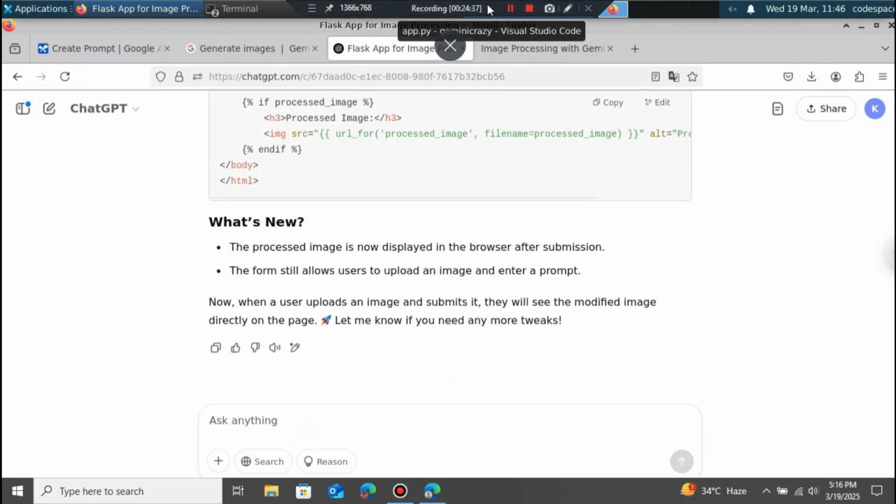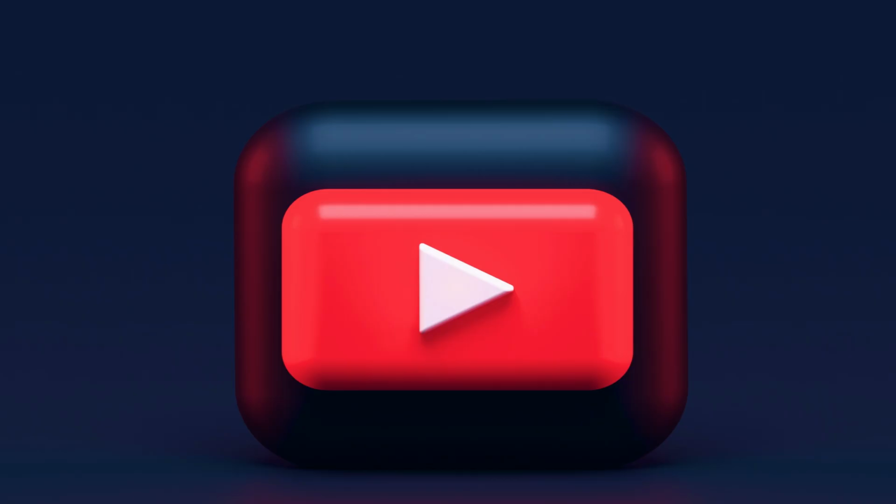So this is it. This is how you use the API of Google's Gemini 2.0 Flash model. Isn't this amazing? You don't have to rely on Photoshop anymore. You just have to upload the image and give your prompt and you get the output. So this is all about the Gemini 2.0 Flash model, and this is it for this video. I will continue in the next one.